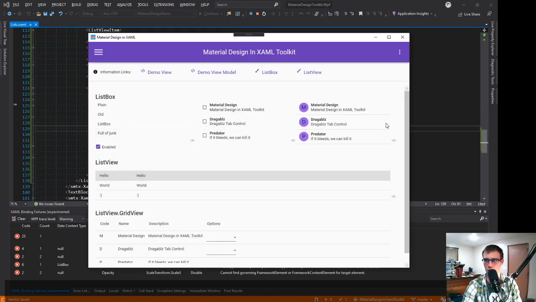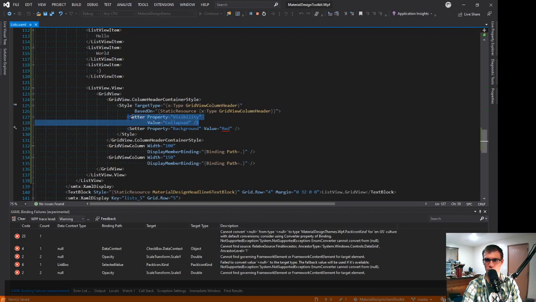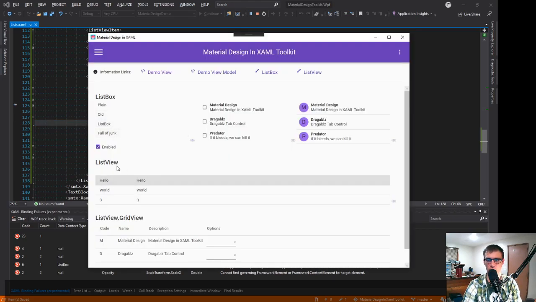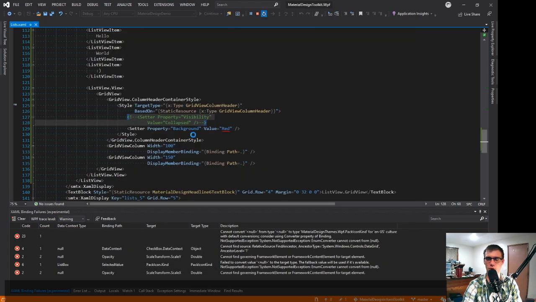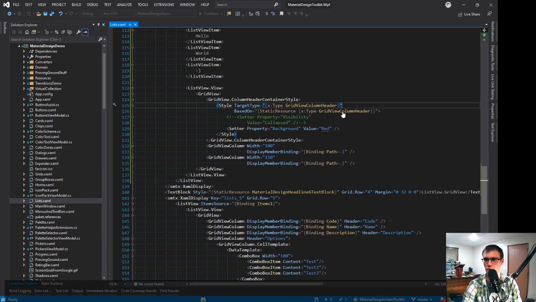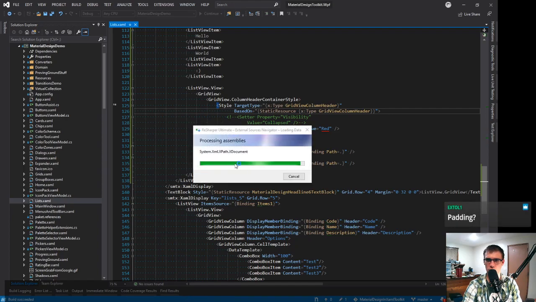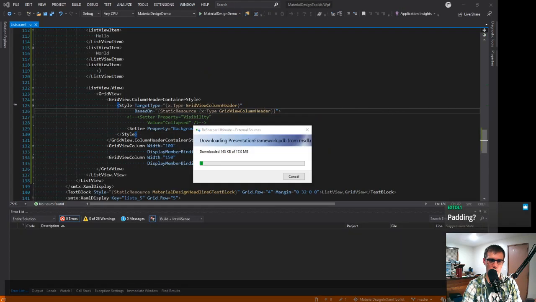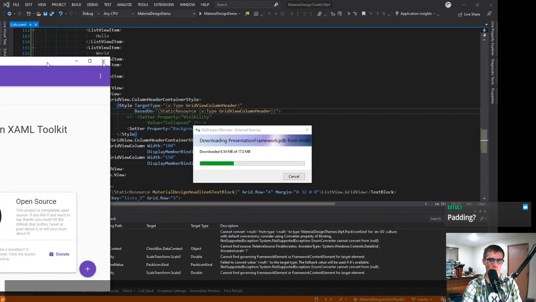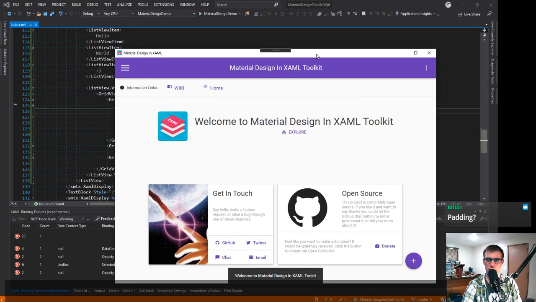Okay. Don't see it. Just relaunch and make sure this guy shows up. I'm not sure if this guy's overriding it or what the deal is. Grid view column header. Oh, yeah. The issue comment referenced padding, and so I'm not.